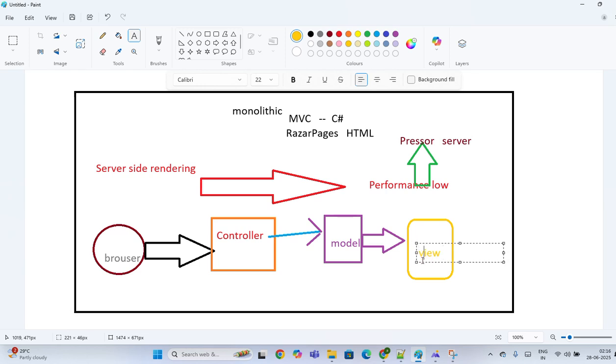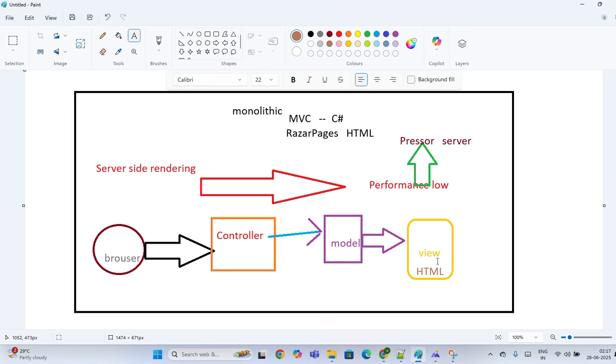This view is under which technology, guys? Again HTML, like JavaScript, everything under view. Sorry guys, the browser spelling is wrong, don't worry. HTML under view.